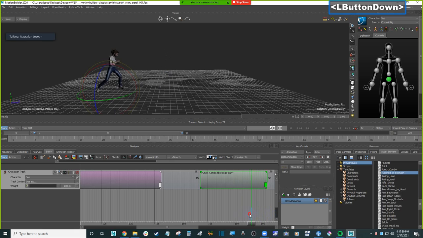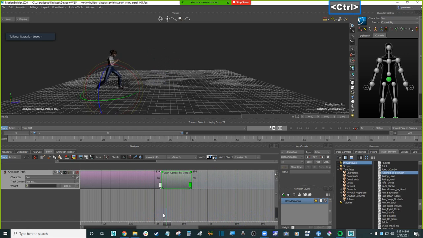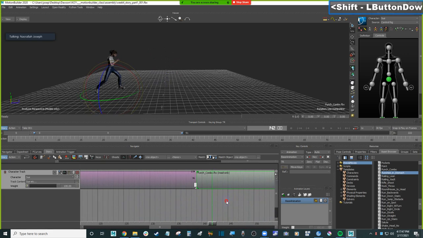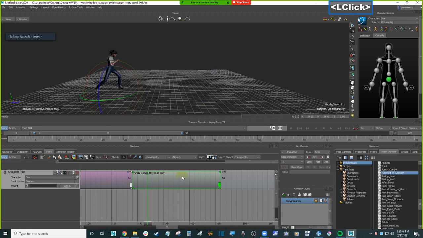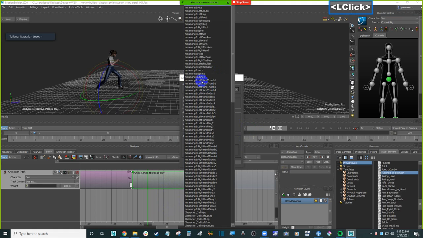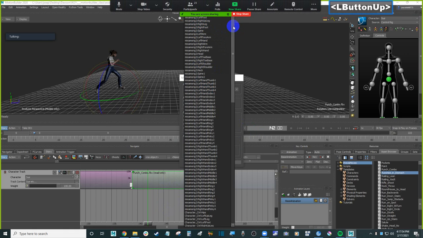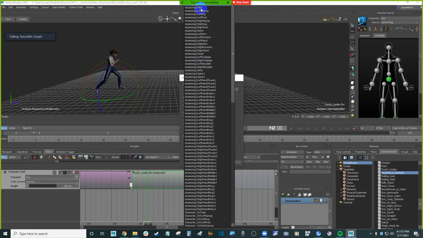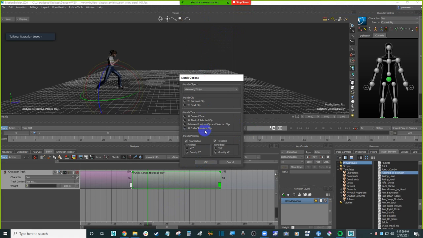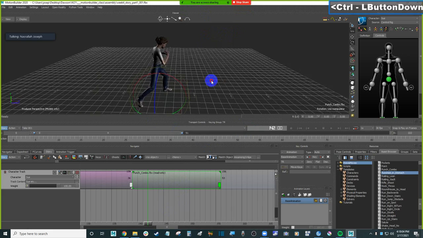Now we want the settle, right? We don't want the actual punch. We just want the settle. So maybe I'll try to match it here. Okay, let's see. Maybe. So I'll match first the position. Go with previous, and she has a rotation.